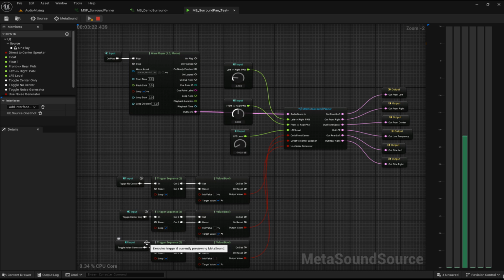And then we can also switch to our noise generator. Yeah. We'll just mute the input signal and switch to the noise generator. We can do exactly the same thing here. Where is it? Now. And let's use the center channel again. Yeah. So that's basically how this MetaSound patch as a surround panner works. And now let's open it up and see how it's built.